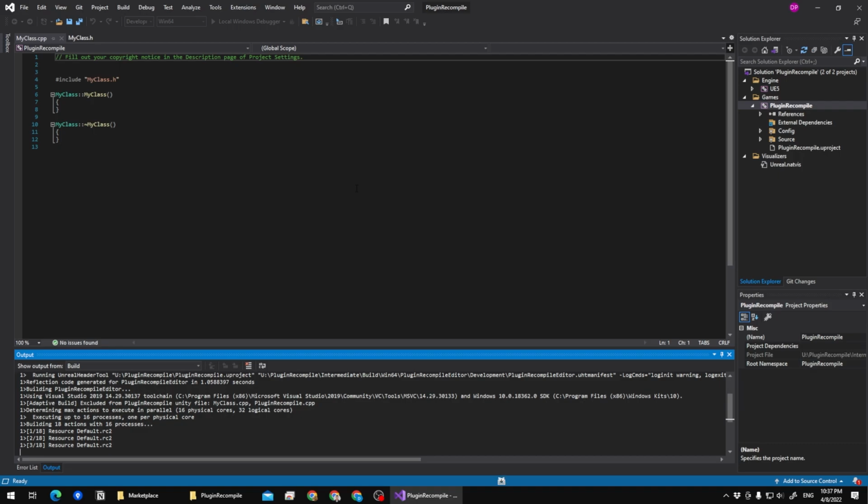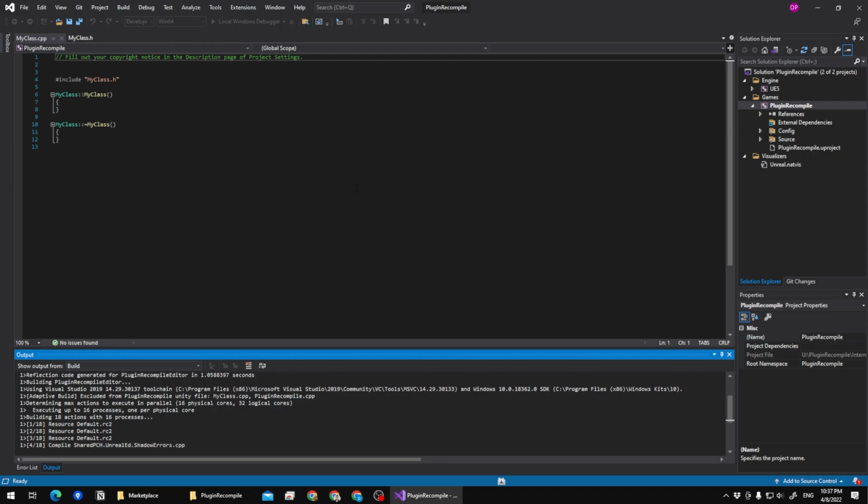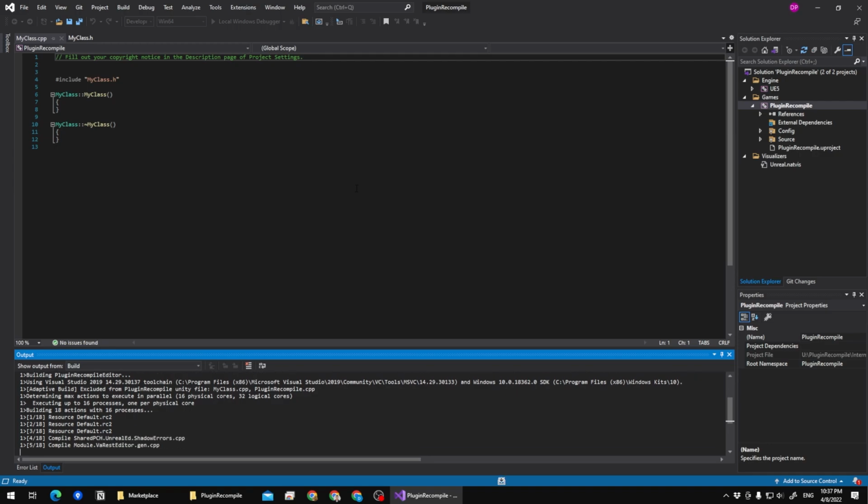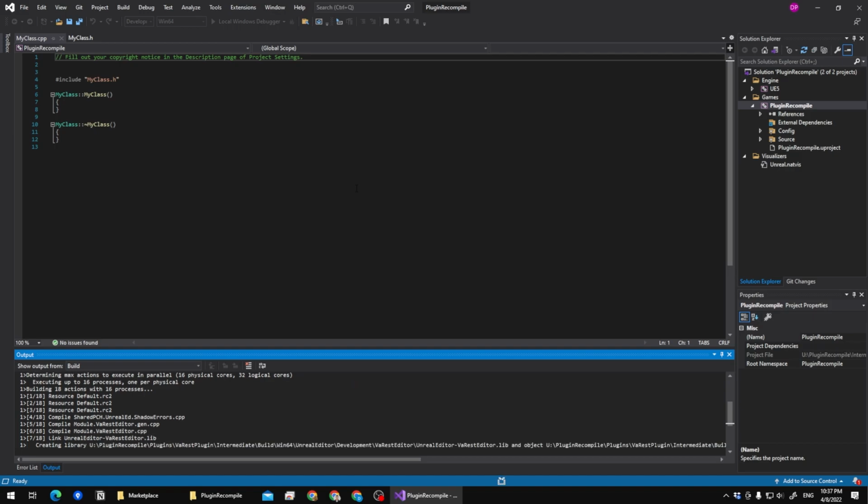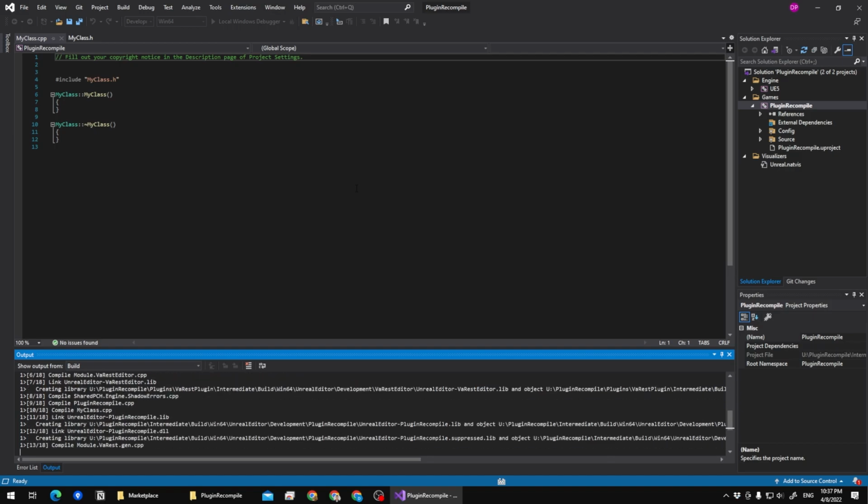And just like I said, this should work for the majority of plugins out there. But if something doesn't work, and you don't know how to deal with C++ in depth, I think you should just wait for the plugin to be compiled by someone else on the marketplace, probably by the author itself.